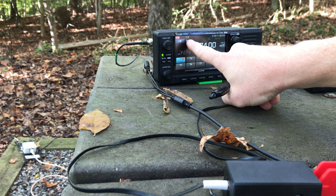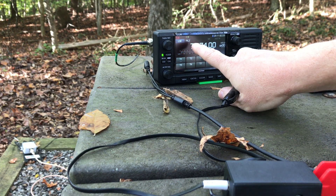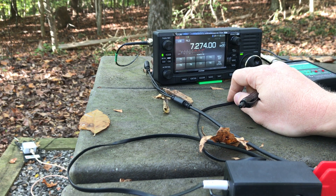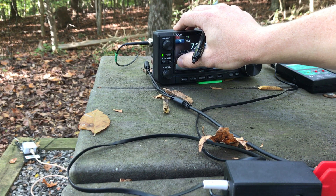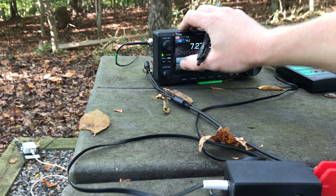As you can see, we're starting to run a little low on battery power — I've been operating for quite a while now, almost an hour, pretty intensively. This battery wasn't full when I got here because I was using it this morning to record some broadcasts, so it had been on already two and a half hours. When you're operating such low power on single sideband, you can't always expect tons of contacts coming in. If you're at a rare park — one that hasn't been activated before or many times — even with very low power, people will usually work you and dig you out of the noise.